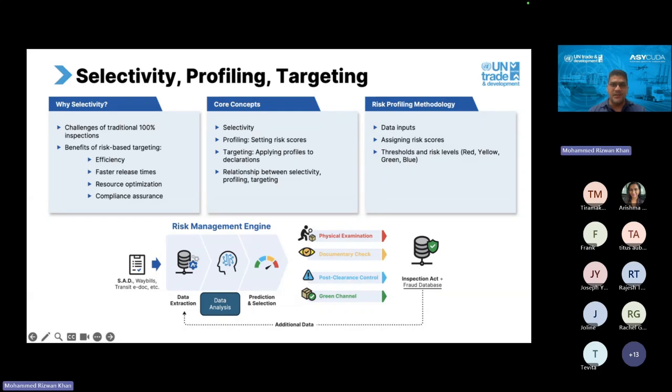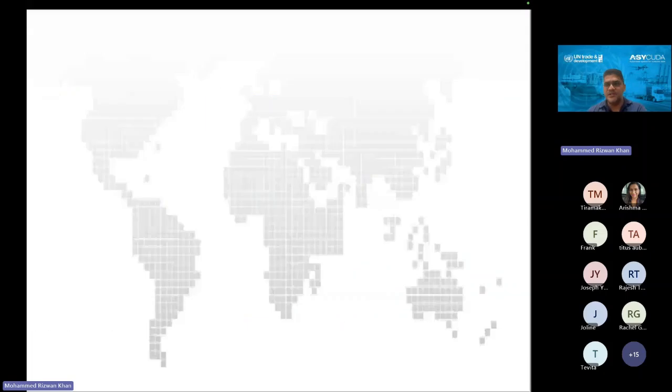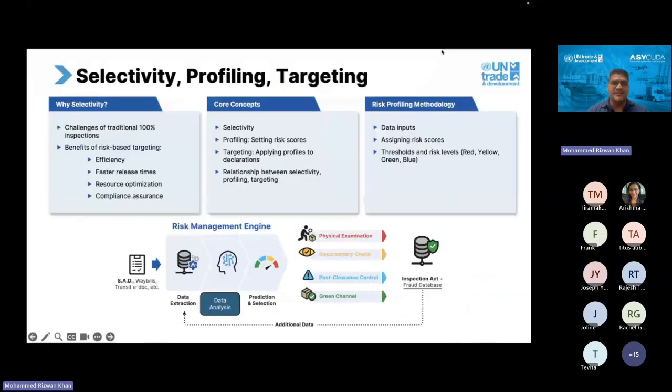By inspecting fewer low-risk consignments, release times improve dramatically. Secondly, resource optimization. Customs administrations free up officers to concentrate on areas that truly need attention. And thirdly, compliance assurance. By concentrating on higher risk profiles, the customs administrations enhance their ability to detect and deter non-compliance.